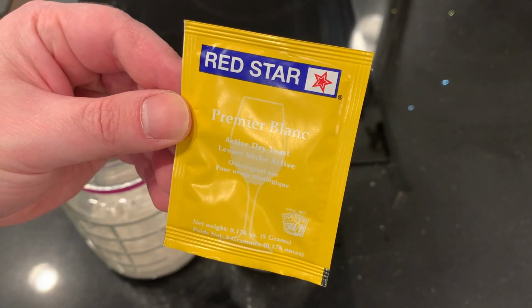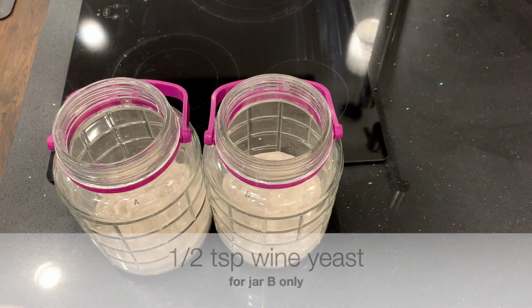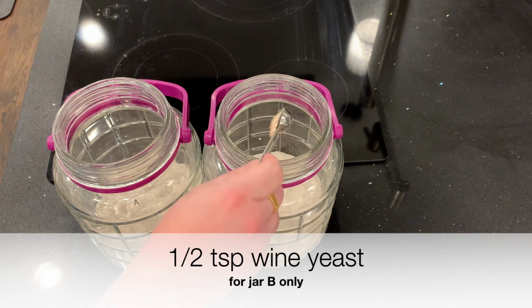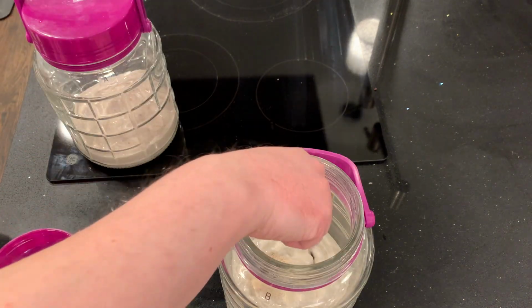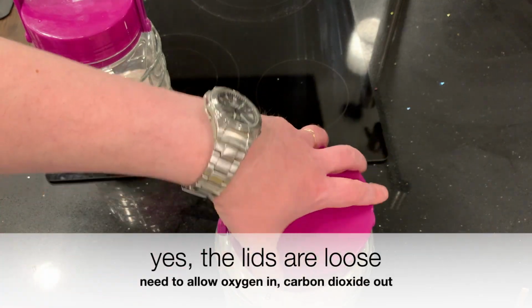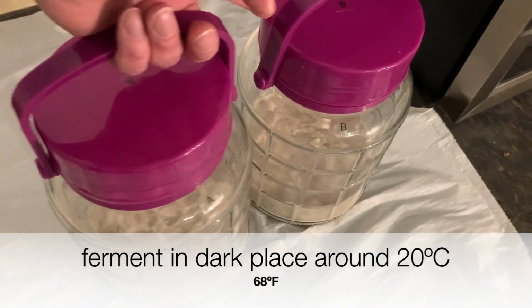And now for one of these jars, I'm going to add some yeast. So for jar A, I leave it alone, and for jar B, I'm adding half a teaspoon of wine yeast. Usually I would add the yeast to water. This time I just dumped the yeast in and stirred it a bit. Keep the lids loose to allow oxygen in and carbon dioxide out. Ferment in a dark place around 20 degrees Celsius.